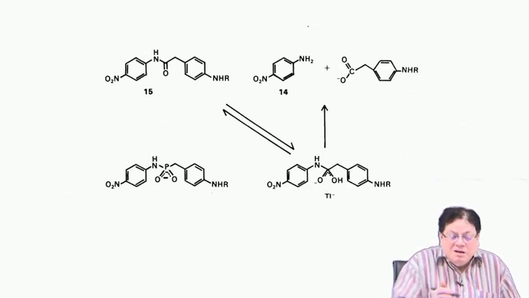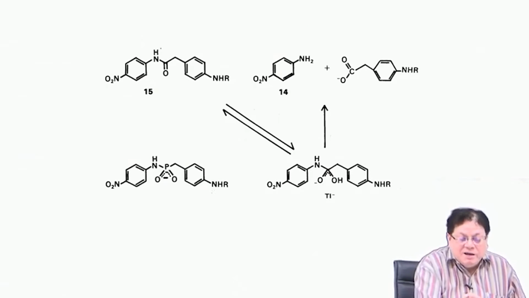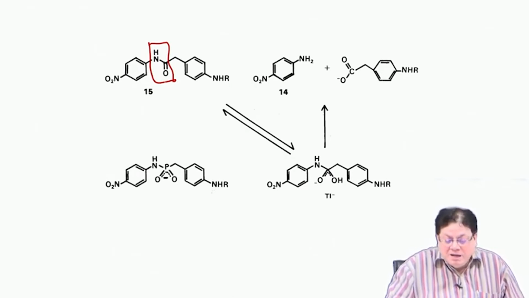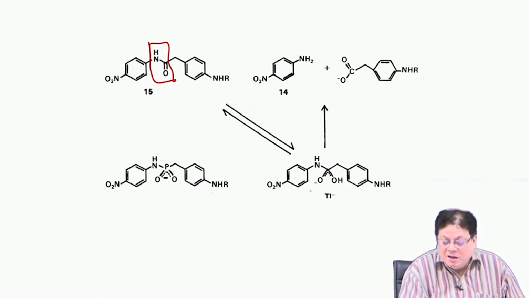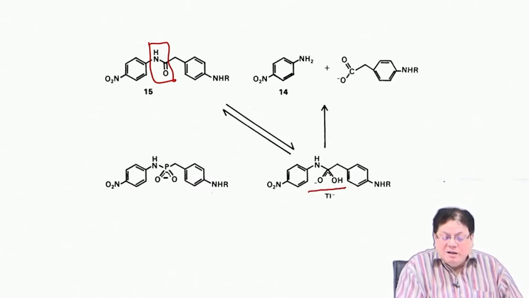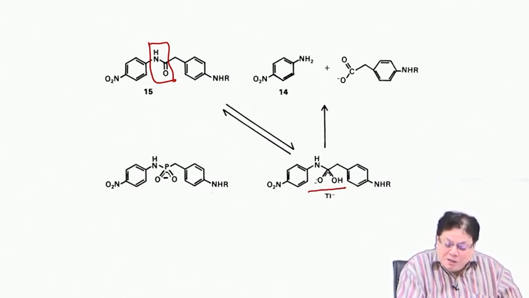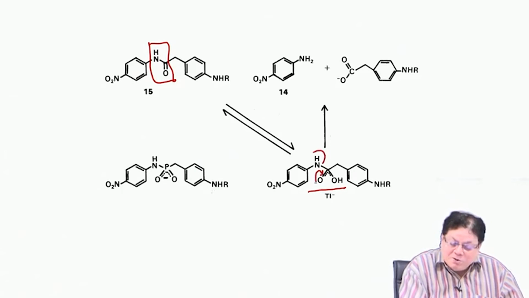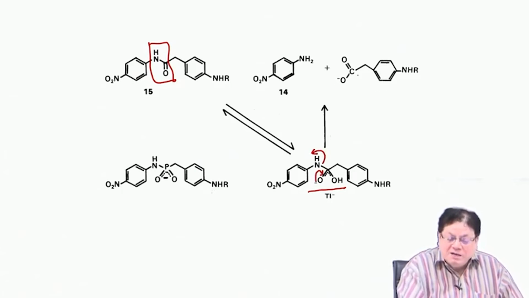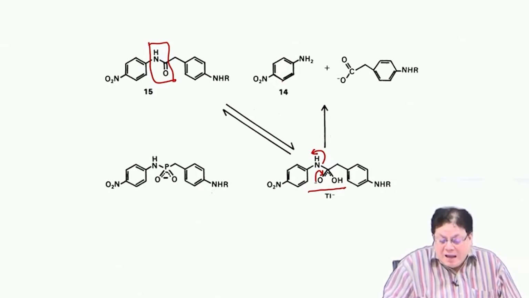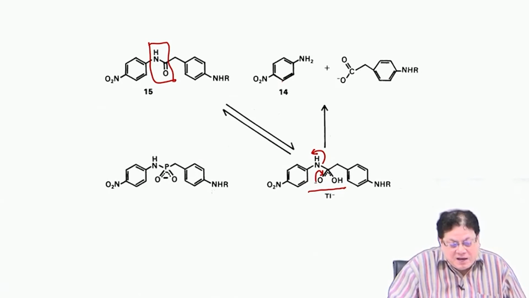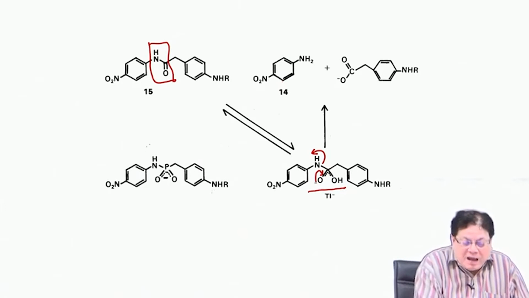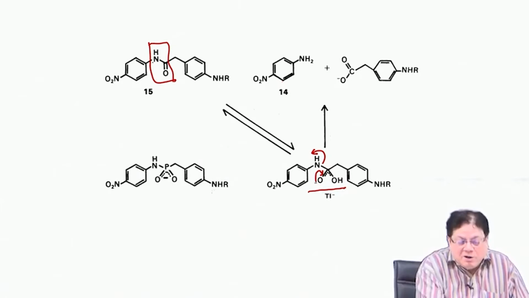Okay. Similarly, if you want to hydrolyze an amide, as all these proteases do, again you can do it with alkali. So, if you add alkali, again you have the tetrahedral intermediate, and then the tetrahedral intermediate collapses and this goes out, and you get the carboxylate and the nitroamine. Okay. You want a catalytic antibody to catalyze this reaction. So, now you generate the hapten. Now, here, instead of carbon, you have nitrogen.